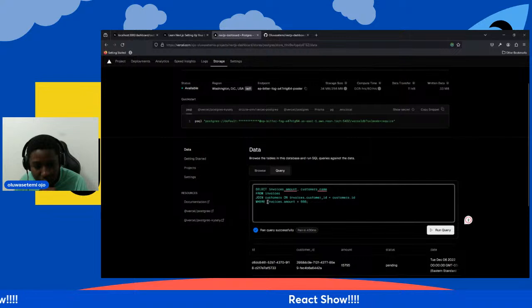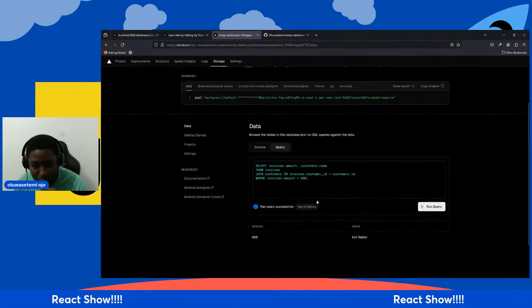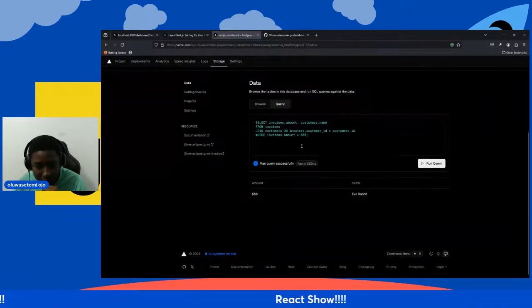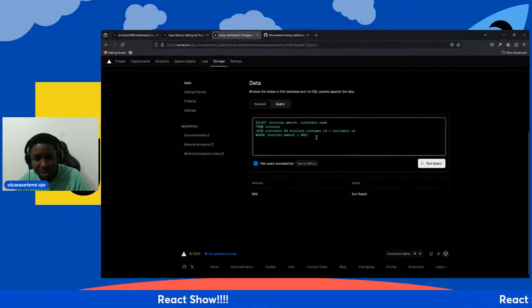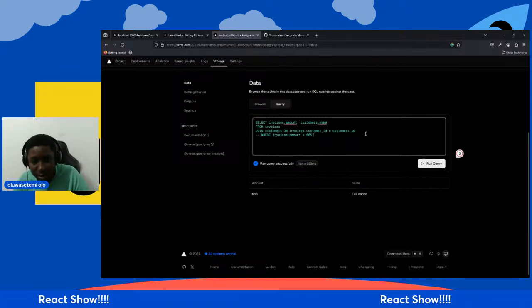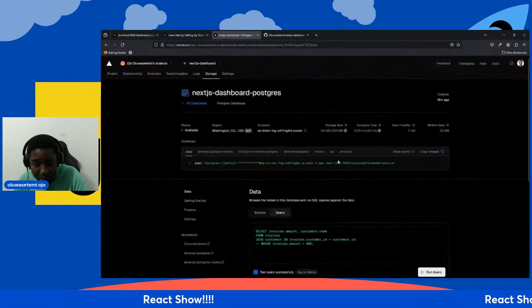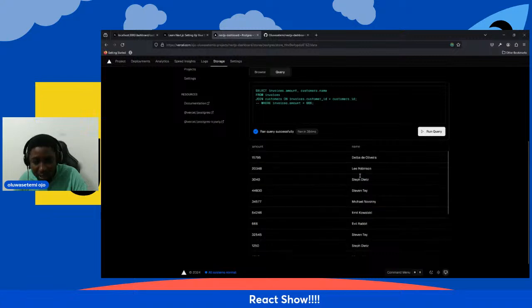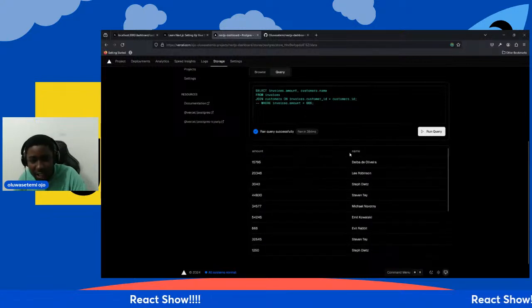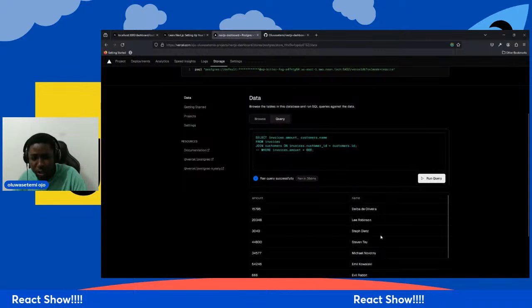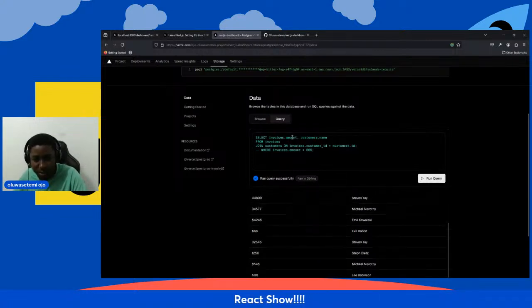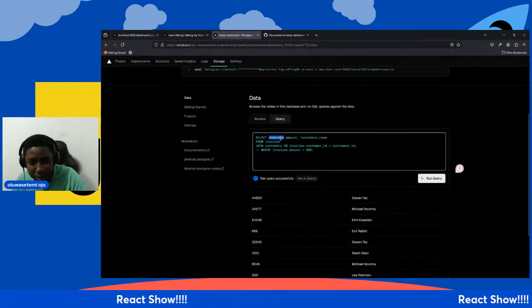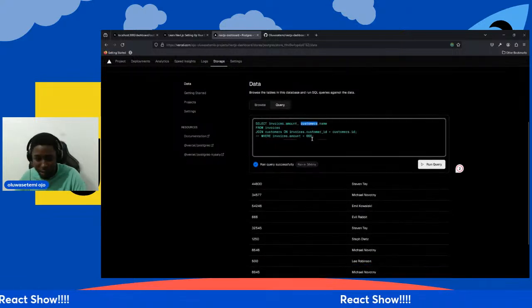And we are looking for when the invoice amount is 666. So this is join. This is going to join the records from two tables together. Okay, so if I don't put this where clause, this is showing us all the amounts and the names of customers. So this is linking the invoices and the customers tables together, I think. So it's getting the amount from invoices and it's getting customer from customer names, I think.